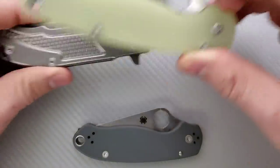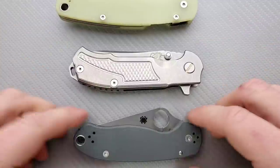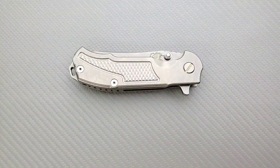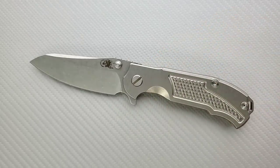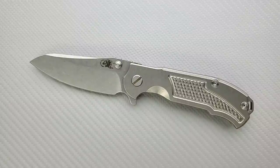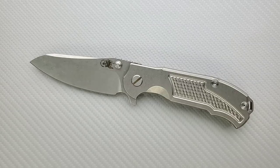The PM2 is still taller at its highest point, so that's not that big of a deal, especially if all you carry in your pocket, right? People getting hung up on the whole flipper tab thing. If the only thing you carry in your designated knife pocket is your knife, then it doesn't matter. You're going to be just fine. It's going to be dimensions and weight that you should consider.